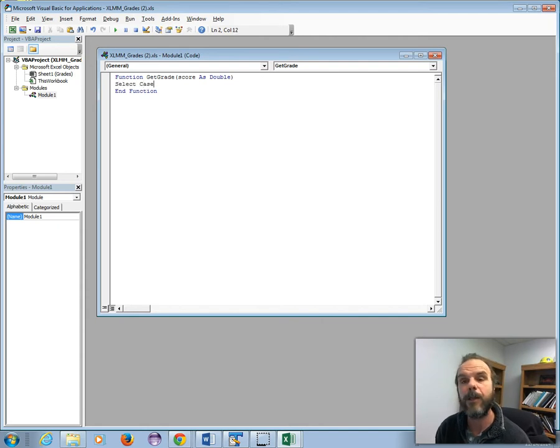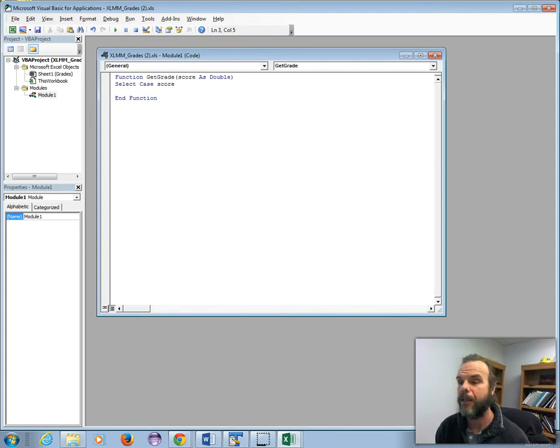Now, this is where some of you are missing out on things. This is a select case statement. The select case is going to be using the score. That's our variable right there. We're feeding this code the score, and the score is going to be the numeric score that the student received on that particular assignment or test or what have you.